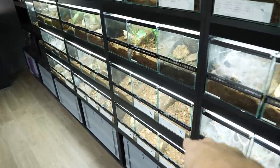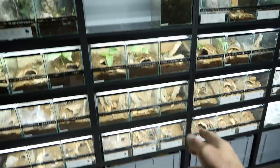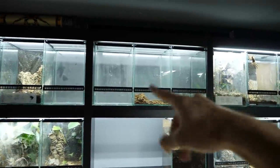But since we found her kind of quickly, I'm going to add some more stuff to this video, but we need to do a time jump and I have one task that needs to be done. You know that camel spider that I got on Terra Plaza? We need to build an enclosure for it, but the problem is all these 20 by 20 cubes that are perfect for camel spider are occupied, but I have plenty of these arboreal versions.